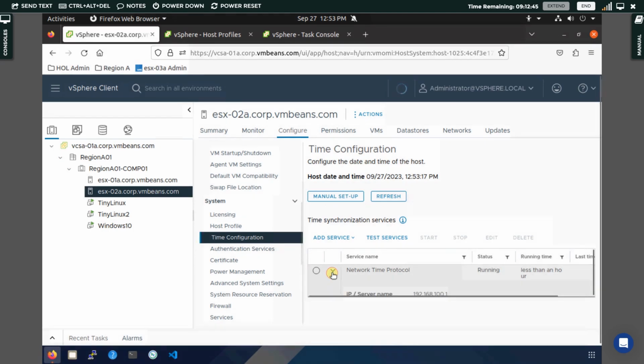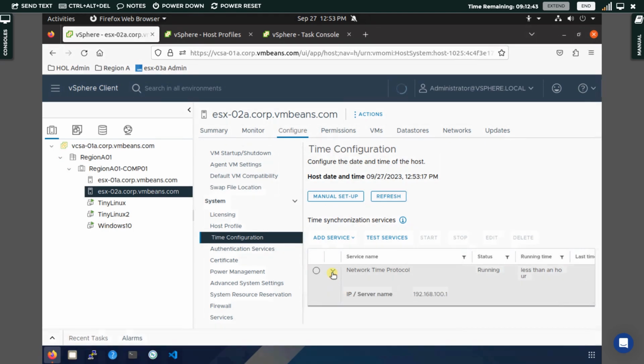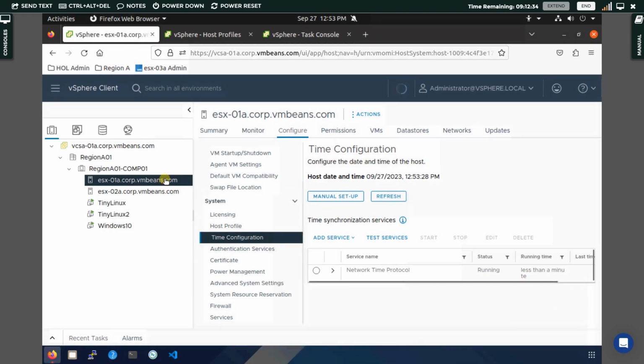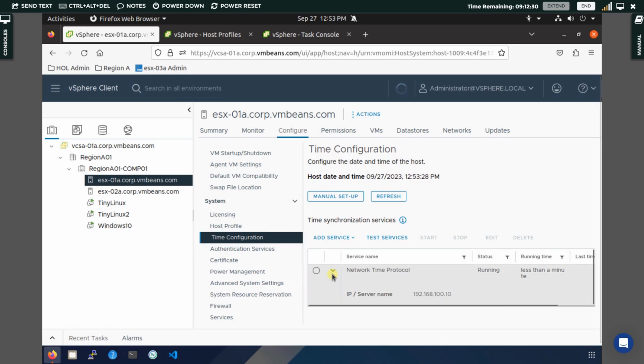Okay, so for this we are going to create a host profile. The first step of the host profile is completed, which is to change the setting on one of the ESXi hosts, and in our case it is ESXi 1A. The host on which you have done the changes becomes a master host or a reference host.